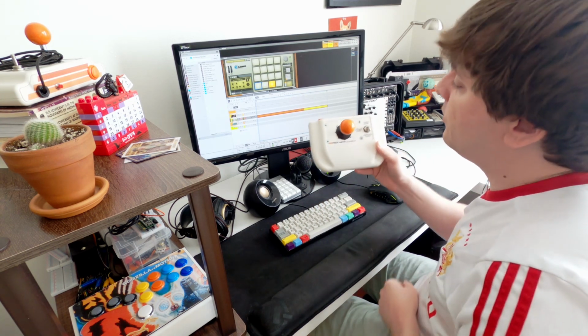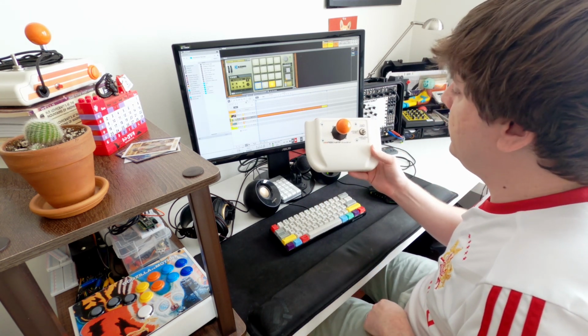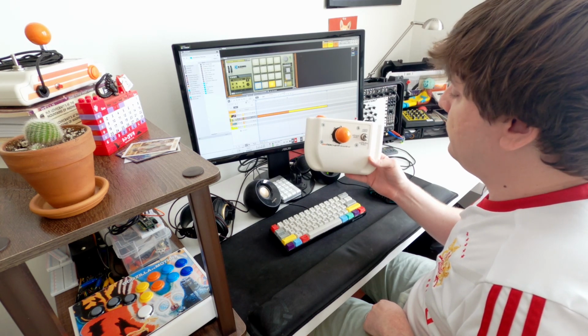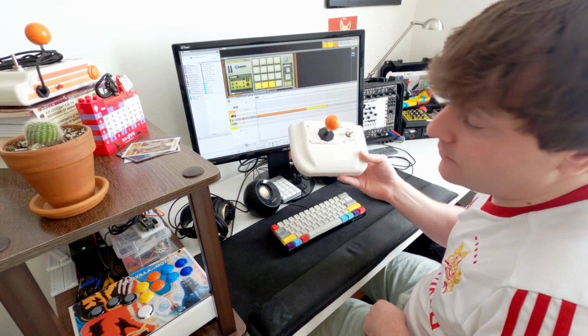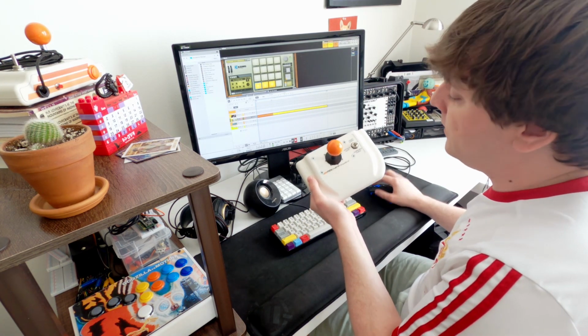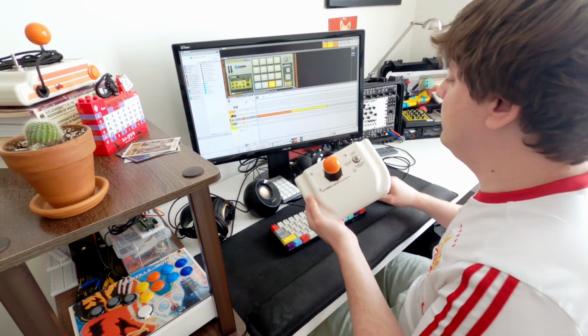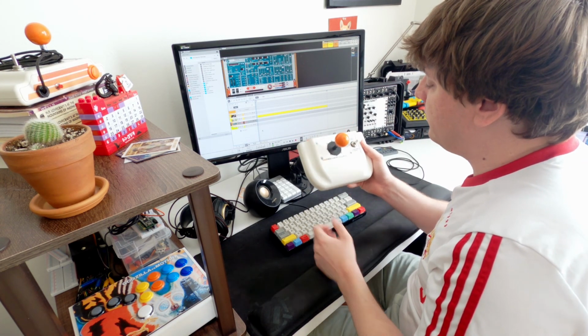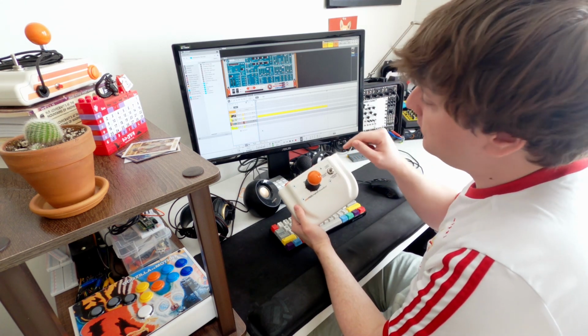So you can see how quickly you can get drum patterns down, and by using this you might get something you wouldn't normally think of, you might not normally write, because you have all of these options here. It's really, really easy.